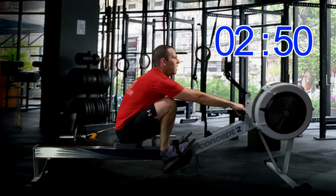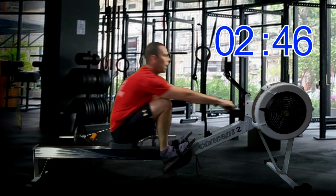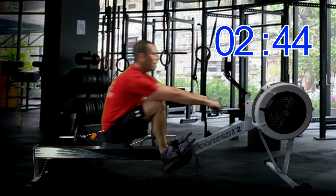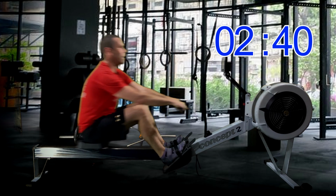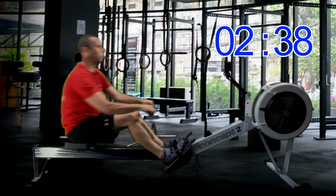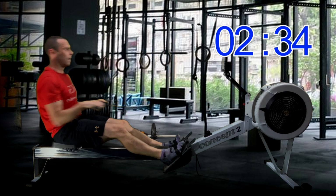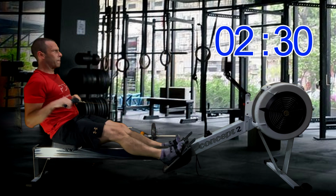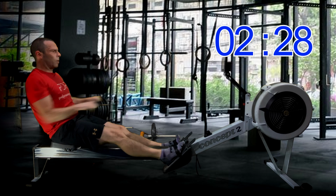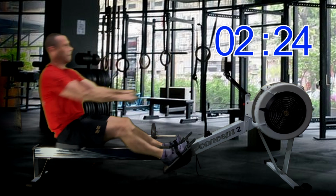And make sure to get all the way to the front, shins vertical, and push the machine away with your legs. Come on, 2.5, you've got this.